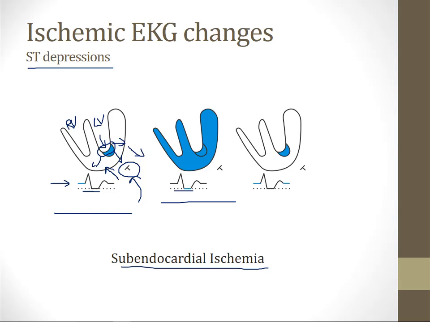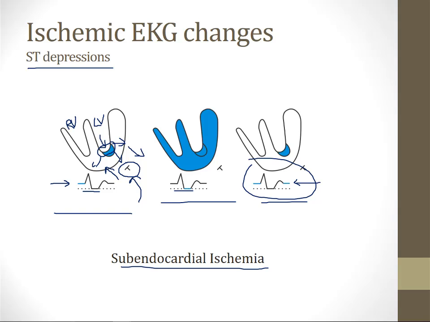Then the heart repolarizes and goes back to the state it started in, with the baseline back up in the air. What you see when you look at the EKG is what's shown here. You see ST depressions, but in reality, these are caused by baseline ST elevations. But nevertheless, the appearance they give on the surface ECG is ST segment depressions, and that's because of an area of subendocardial ischemia.